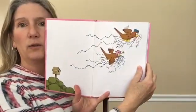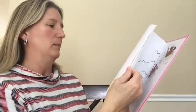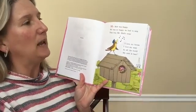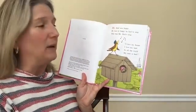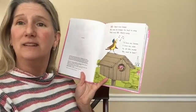The best nest. Oh, they're so busy making their nest. Mr. Bird was happy. He was so happy he had to sing, and this was Mr. Bird's song. I love my house, I love my nest. In all the world, my nest is best.